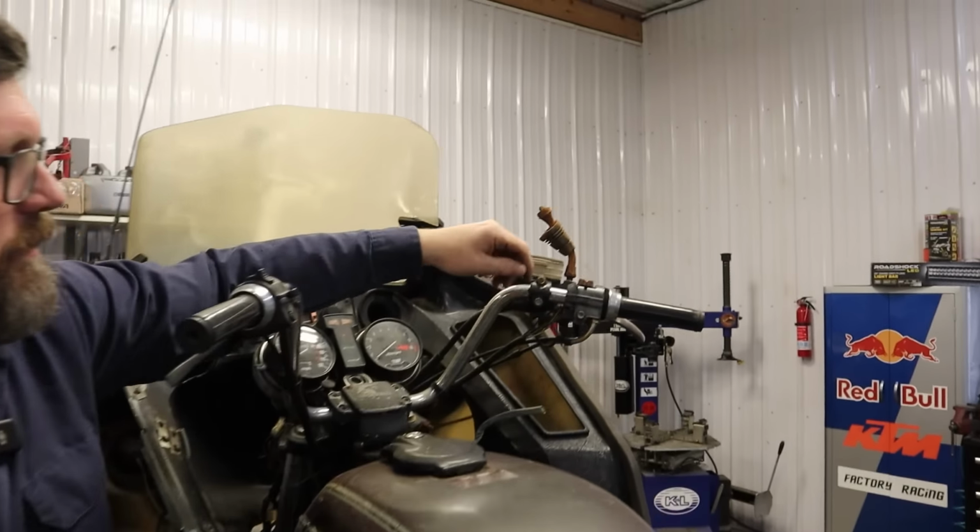That's a free engine. Nice! That is a free engine. What are the chances? We got spark. No way! Yeah, dude. From a seized, broken engine to spark. Here, look. Broken starter, but we have spark. Here we go.